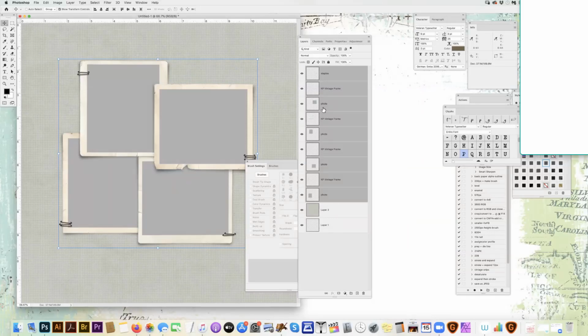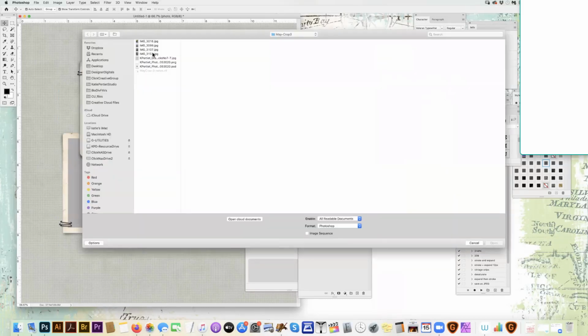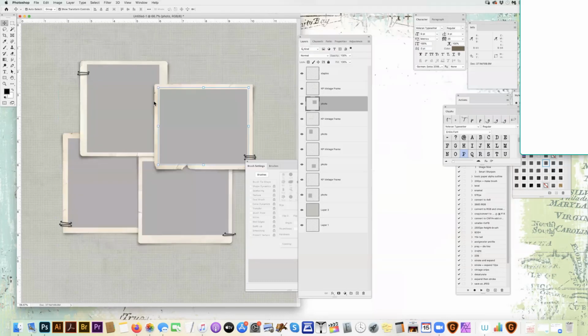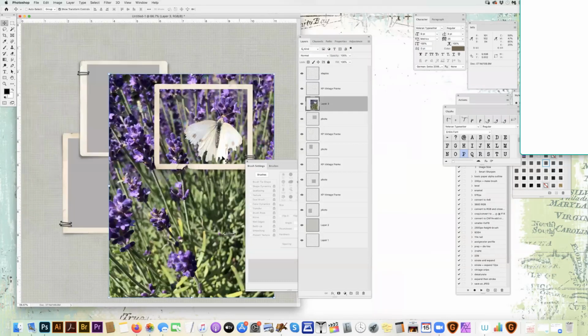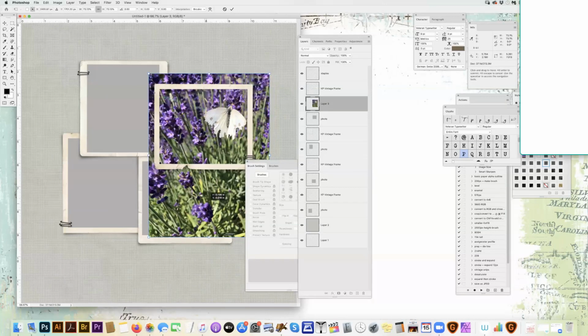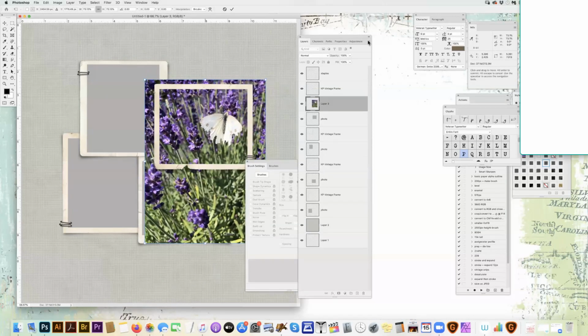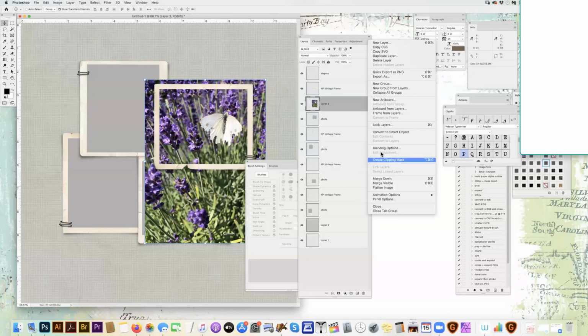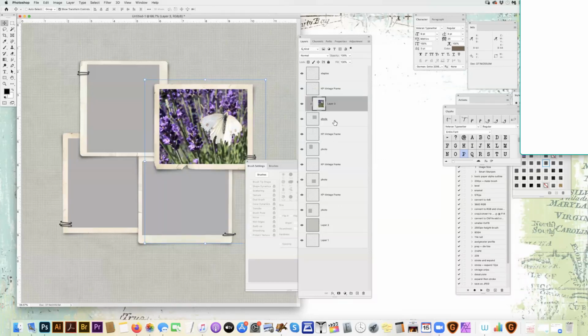And now I want to bring in the photos. So I'm clicking on the photo layer, and I'm opening up one of my photos and bringing it in. And you can see the frame over it, and it's too large, doesn't fit in there. You could just grab a corner and scale it and cut pieces off, but that's kind of a backwards way to do things. Instead, if you just go up and create clipping masks, it clips automatically to the photo layer below.